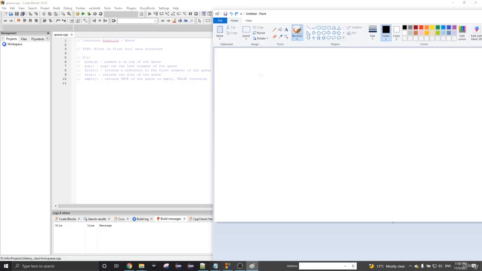When it comes to a queue, you just have to see it as some sort of tunnel. Let's write here queue, and it is very easy to visualize. You can actually think of it as the queue from your local supermarket.